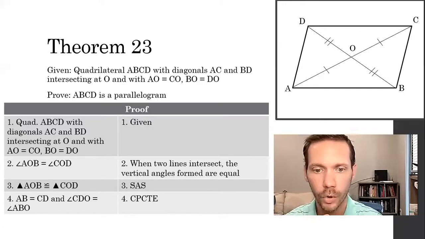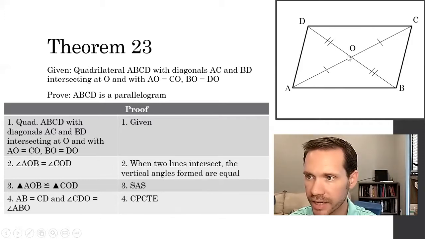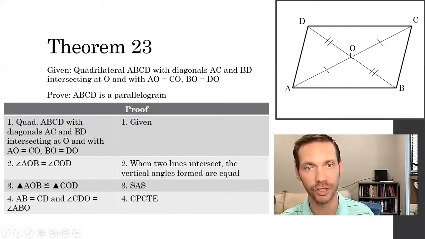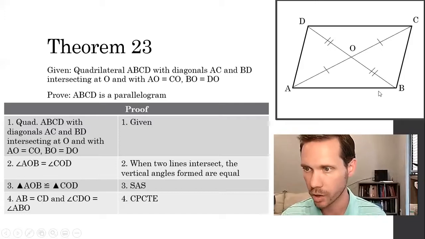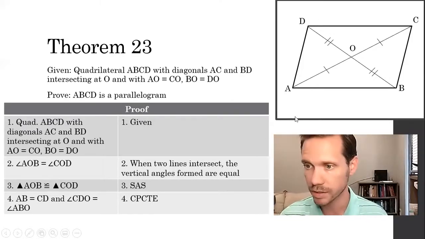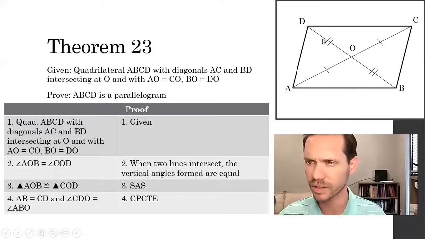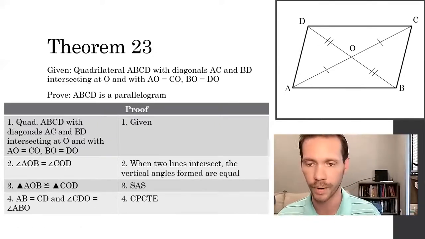Now, we now know that angle AOB, see this angle right here, is going to be equal to angle DOC or COD. How do we know that? That's just the definition of a vertical angle. You should have that again in your notes. Vertical angles. They cross each other. Therefore, these two angles are going to be equal. We've chosen to work with the top and bottom opposites. We could have done the same thing with the left and right if we chose to.